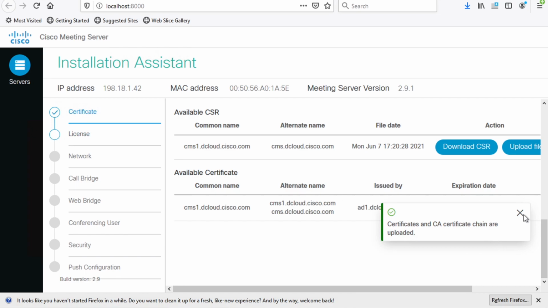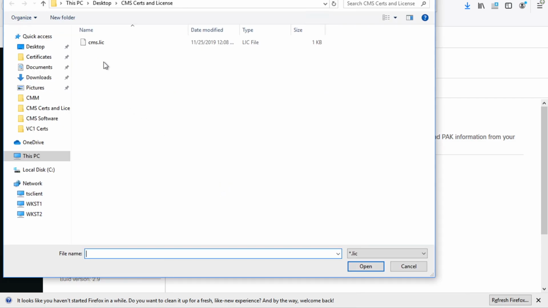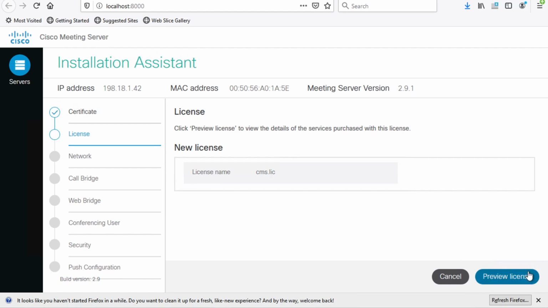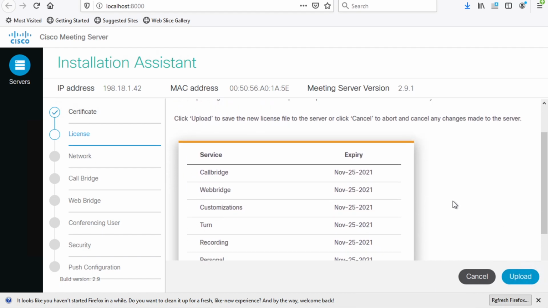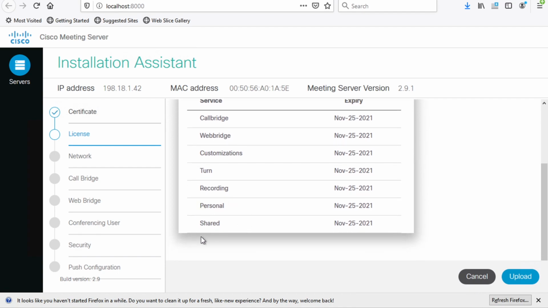Okay, so we'll close that out, click License, and again, we'll just click Select License File. And I've already got it downloaded here, so I'll just select that, open that up, and you can even preview your license by clicking here, and it'll show you what you've got. Here we've got licenses for call bridge, web bridge, customizations, turn, recording, personal, and shared. Now, the personal and shared are the actual call licenses.